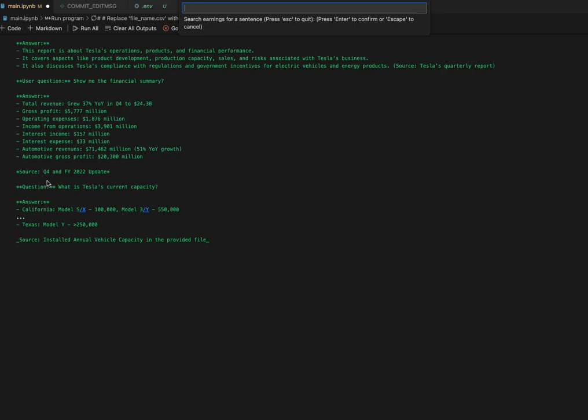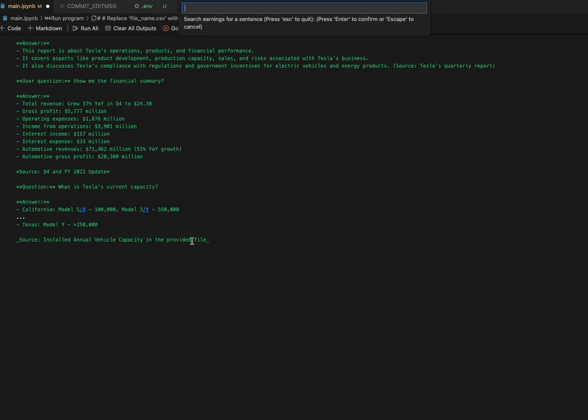Also, it's able to show the source of the information to make sure we get the correct answer without the model hallucinating. Especially when it comes to financial or research papers, we need to make sure the information is correct. So that's why I put in here, it shows the source too.